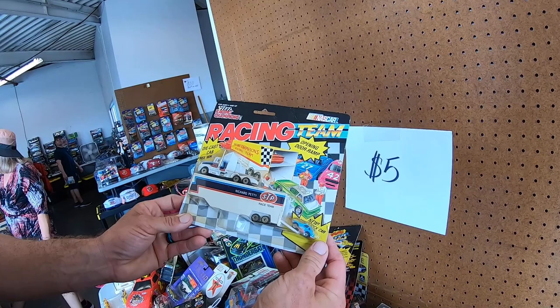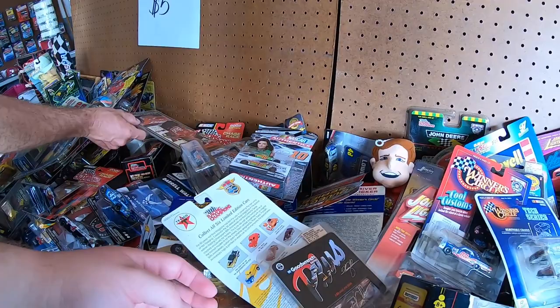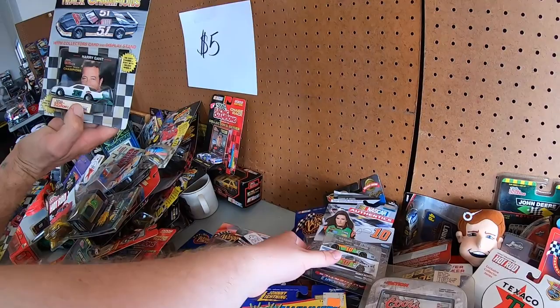A little bit of yellowing on the white plastic, but other than that, this is from the early 90s. Wow, that looks really good. You don't know how it's been stored and stuff either. That's just insane. Oh wow, Tabasco car, sweet. Oh, we got the actual Silver Bullet car right there. Nice. I don't remember seeing too many of this series.